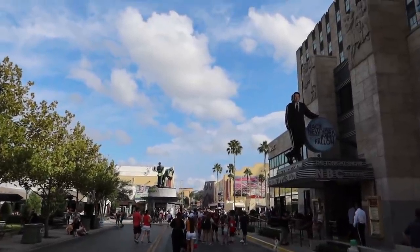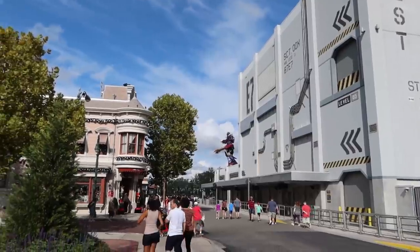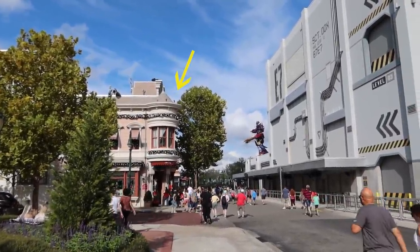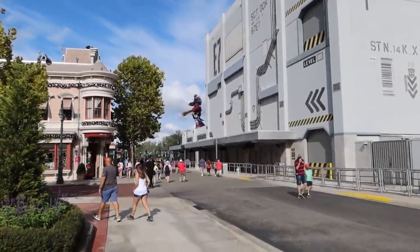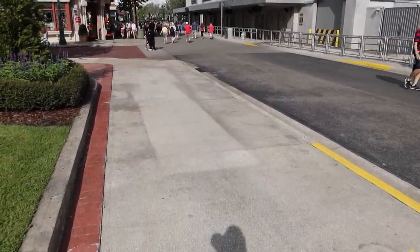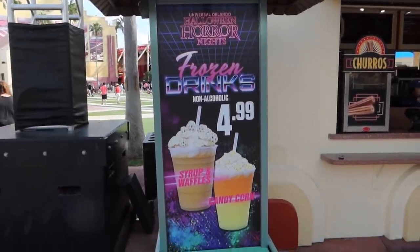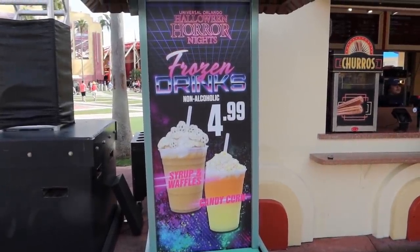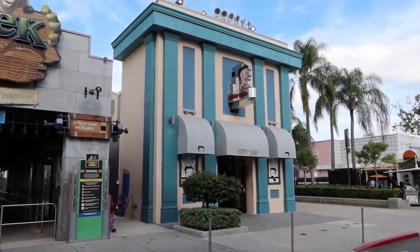Back out in the New York area there's another lighting truss — nothing left from Halloween Horror Nights, just here for the holiday parade, with more of them further down the street. Both Universal Studios and Islands of Adventure have a year-round Christmas store. The one in Universal Studios is right here across from Transformers in the New York area — this is where Starcourt Mall Food Court was. One of the last things left from Halloween Horror Nights is these non-alcoholic drinks, which we tried one year and they were not good. That's about it from Universal Studios.